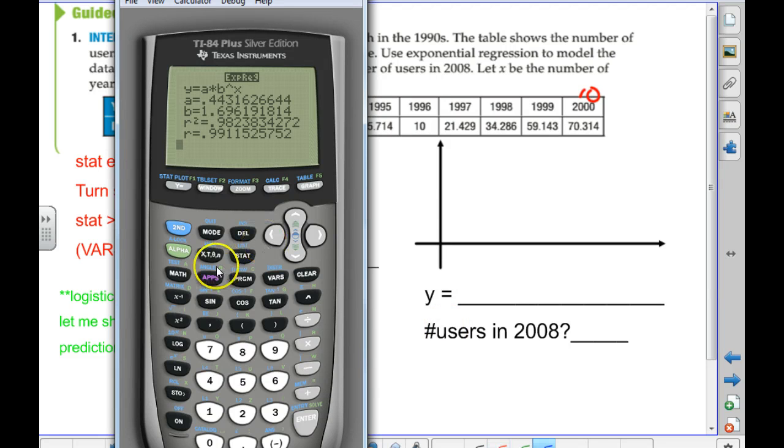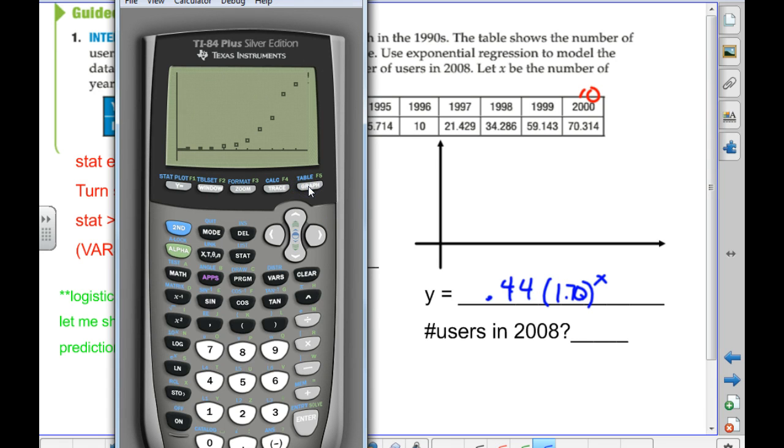I'm going to be lazy and just round a couple places here because I'm going to use the table to graph it and find the equation anyway. So I'm just going to write down 0.44 times 1.70 to the x, okay? A times b to the x. 0.44 times 1.70 to the x. I'm going to use all the decimal places to make my calculation because I have stored the equation. So if I go right now to my graph, here's what the equation looks like, graphed through those points. It does very well until the end, and then it kind of just goes between the last two dots.